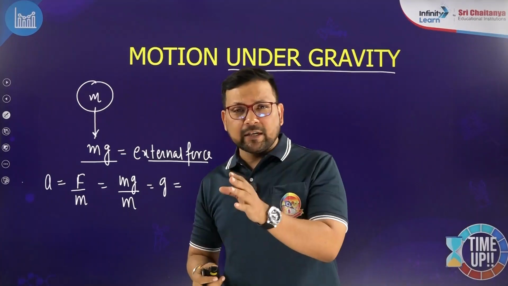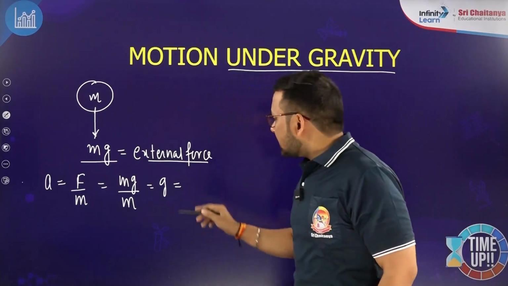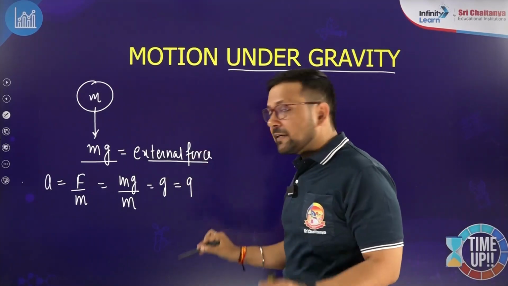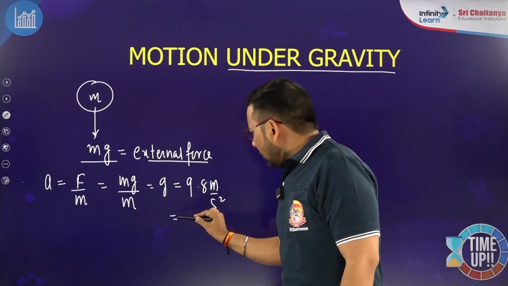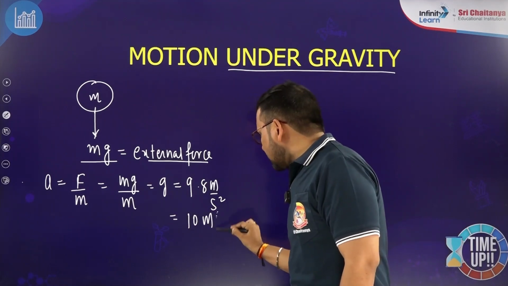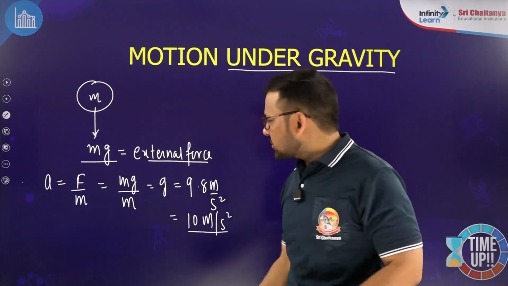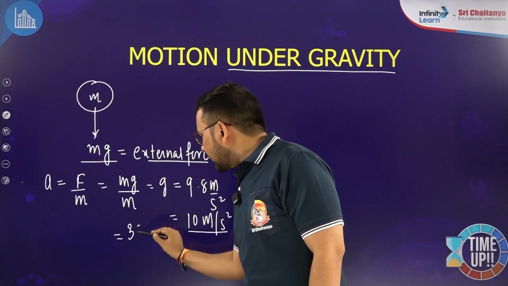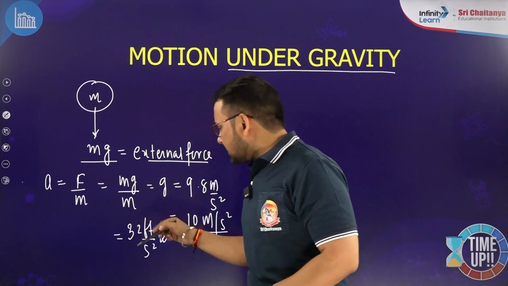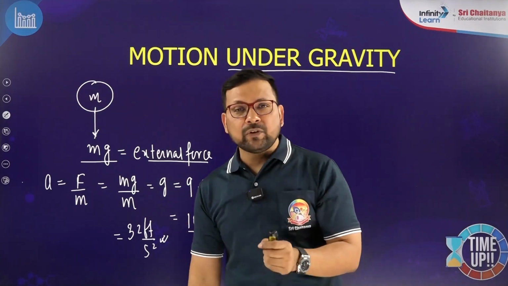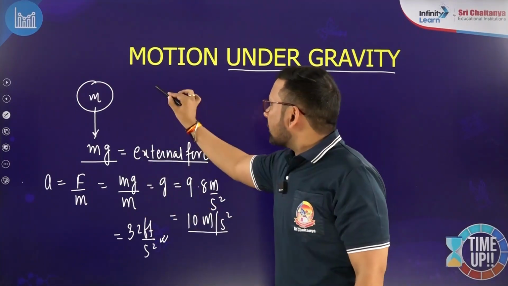We know that gravity might change with height, with depth, with rotation, but that is part of gravitation. Here we will discuss it near Earth's surface, where it will be treated as constant: 9.8 meter per second square, almost equal to 10 meter per second square, which you have to take when it is given in the question. Sometimes it will be in feet also, so that will be approximately 32 feet per second square. Sometimes that mistake can happen: your distance is given in feet and you are using g in meters, so the answer will not match. Okay, so what kind of motion is it?